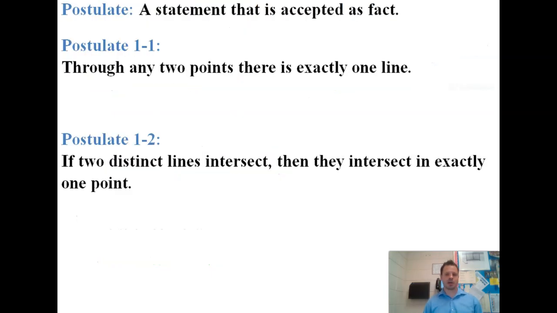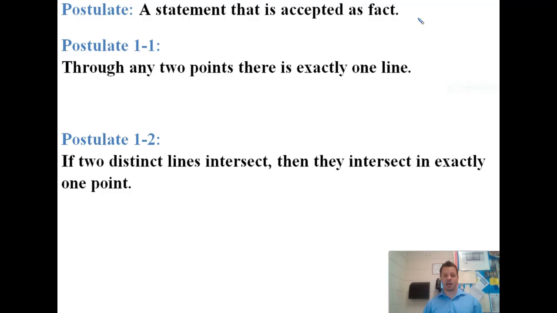And the last thing we're going to talk about today is the idea of a geometric postulate. I'm going to say a postulate is just a statement that is accepted as fact. So it's not something that we can prove is true, it's something we just have to accept. And in most cases, postulates are essentially common sense. When I give you these postulates, we're going to say, yeah, of course that's true. That's the way shapes work, points, lines, and planes work. The reason we'll name these out is so that we're all clear about what the rules of the game here are and agree on how geometry works.